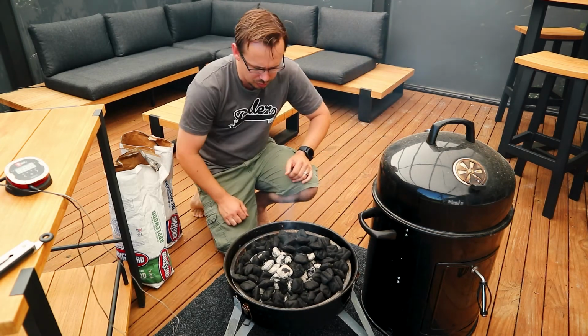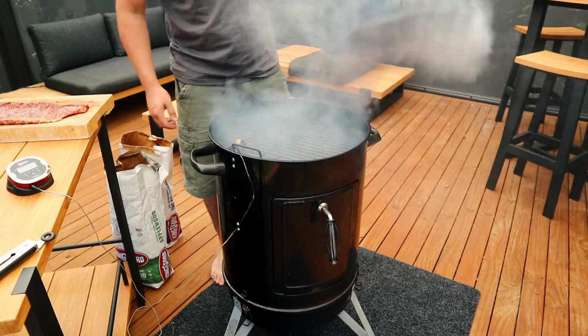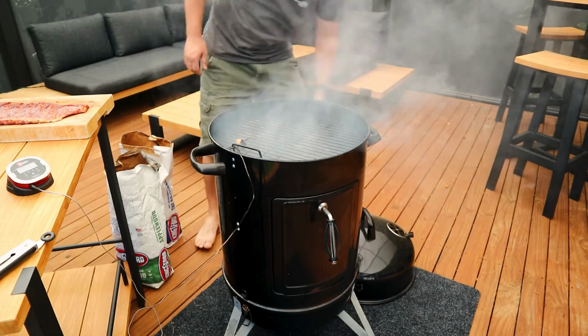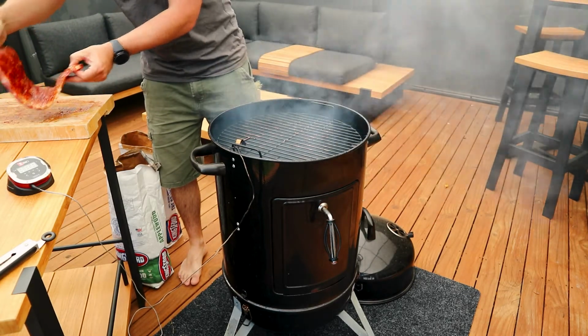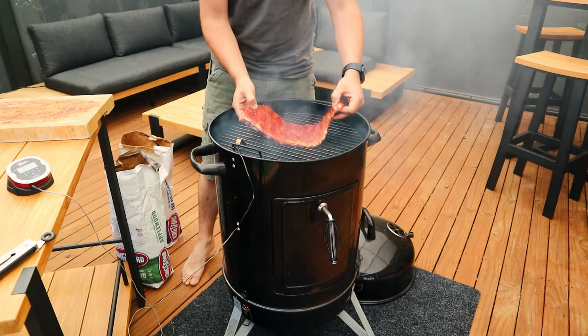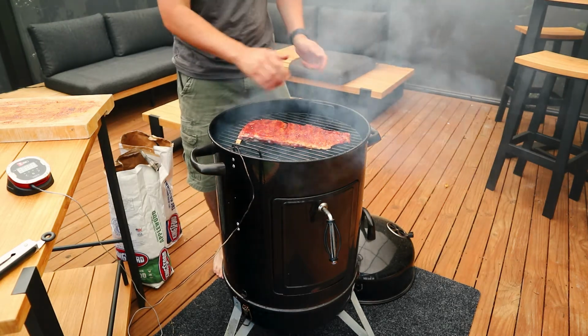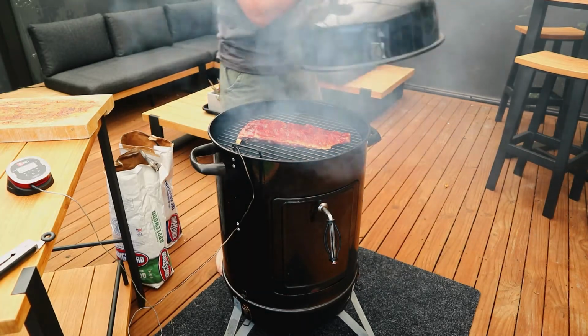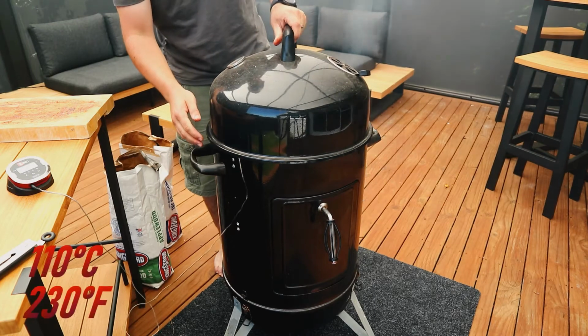But we'll put the lid on and we'll get it up to temperature. Right now the Charmate's up to temperature, so we'll open it up and we're going to put on our ribs. I'm just going to put them right in the middle there, and I'm just going to leave them covered on the Charmate for 3 hours at 110 degrees.